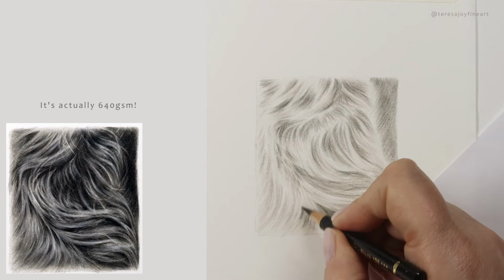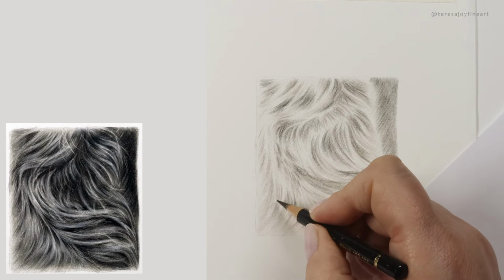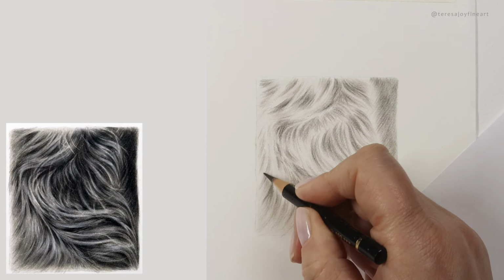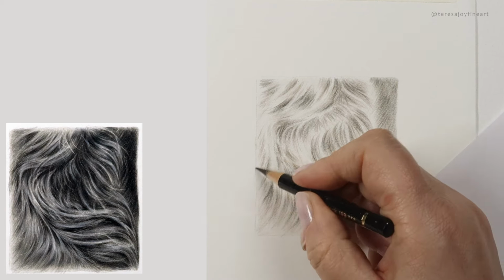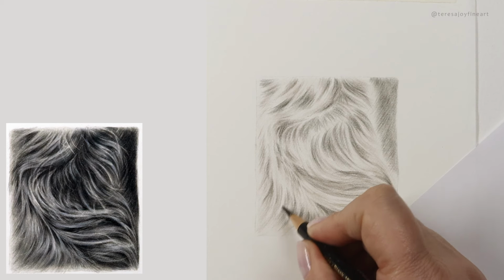And if I'm doing a larger drawing, or if I'm perhaps doing a commission, I would use the 600 GSM. But for a study like this, the 300 GSM is absolutely fine. And it's good paper, it's just that it has a bit more texture to it. So you have to sort of get through that texture. You can see the texture starting to come, but we'll get through that as we put the layers down.